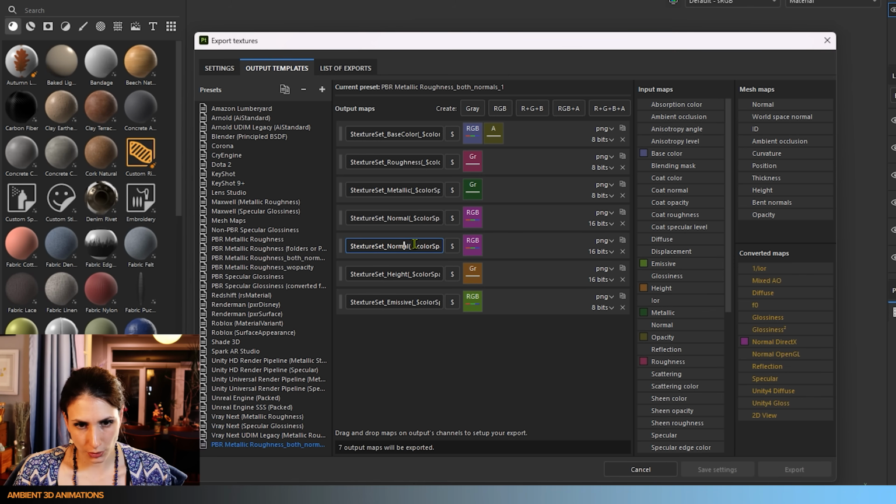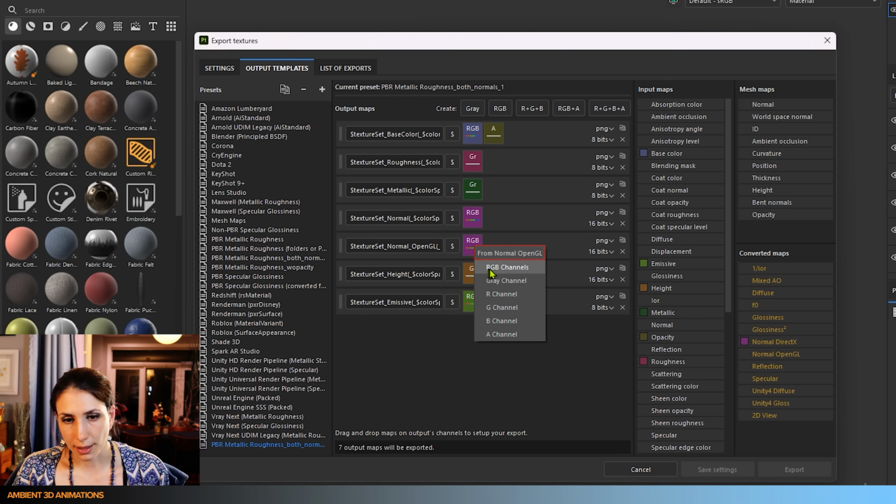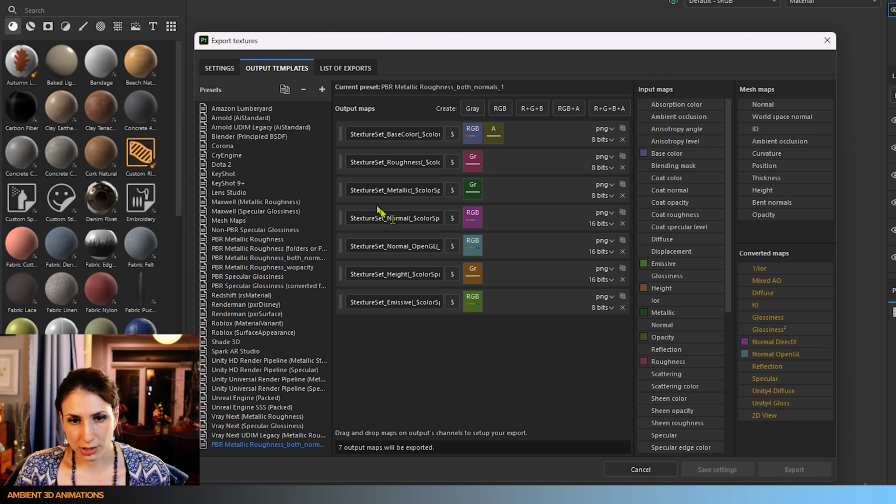Okay, so in the second normal map, I want to name this OpenGL. And I want to drag the OpenGL over to here, and you'll see we get an automated new color. Once I choose what I want this to be added to, I want it to be added to the RGB channel, but you'll see you have those different options in there, so I'll select that, and you can see the colors match, so that all looks good and correct. And then for this other one, we want this to be called DirectX.